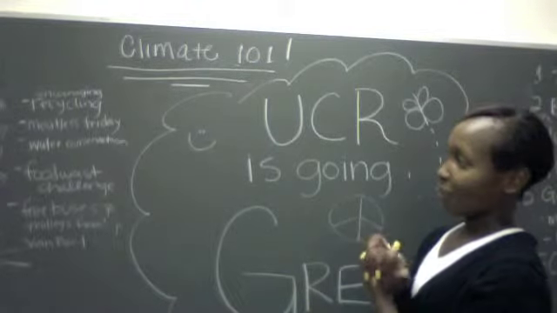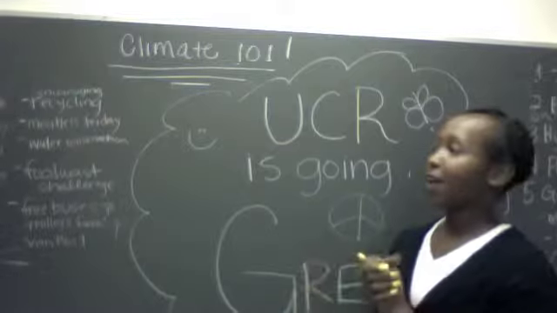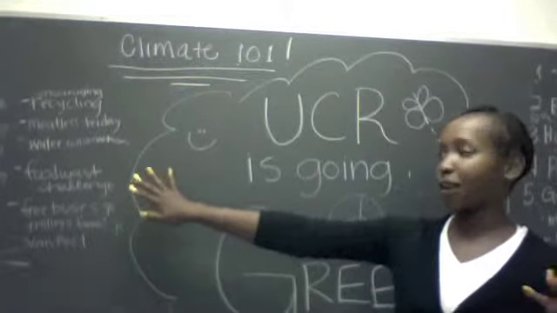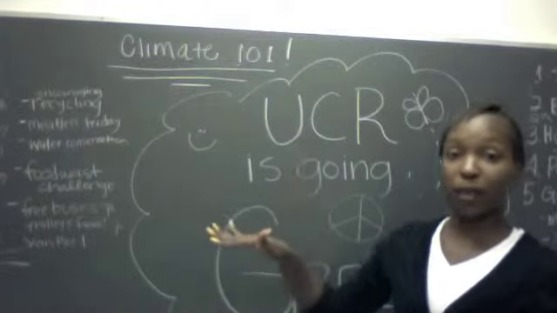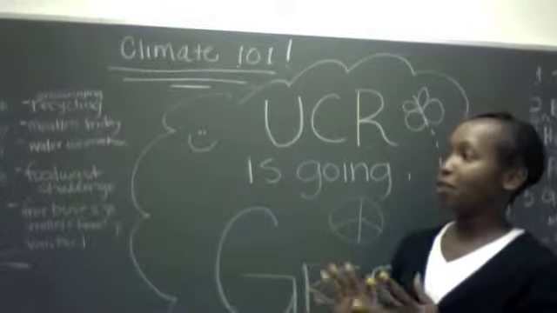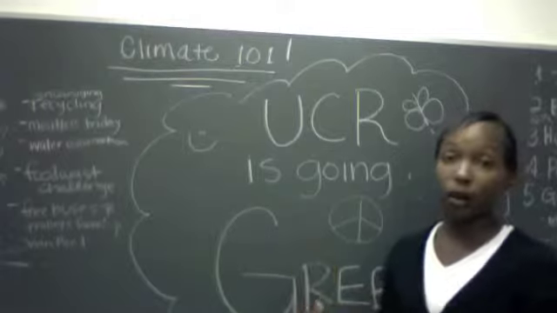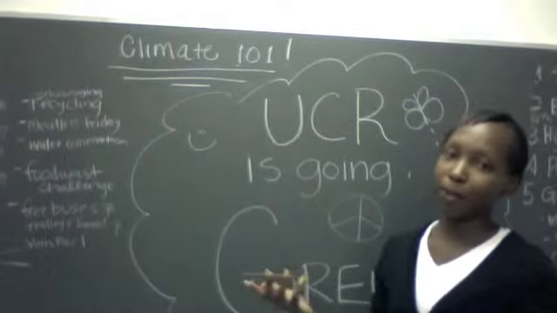Another awesome thing that UCR is doing, since we do consume a lot of beef and a lot of meat, is Meatless Friday. In the dining halls, every Friday we're going to have a day where it's all vegetables and all fresh food and there's no meat, which is a way of reducing the amount of CO2 that we emit into the air, as well as saving a lot of water, because it takes a lot of water to produce beef.